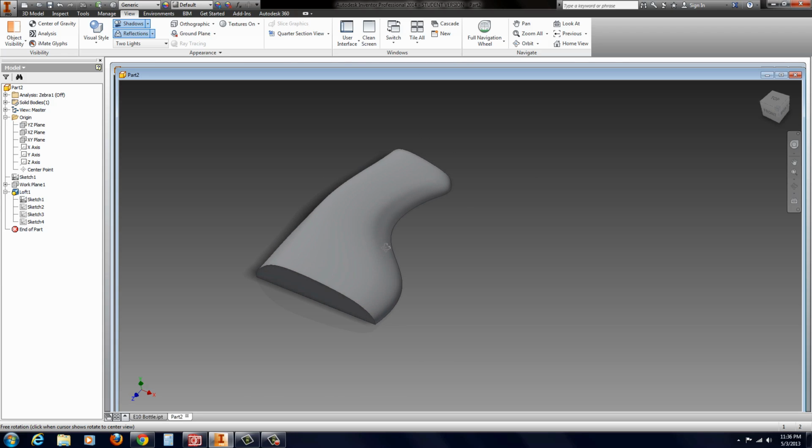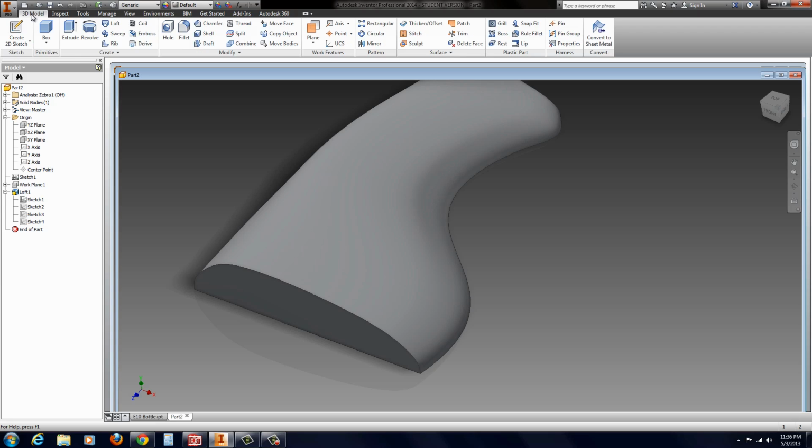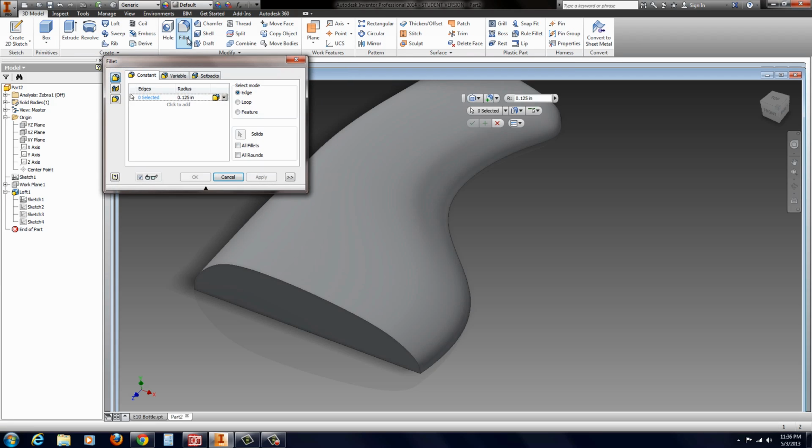Okay, so now what we're going to do, we're going to go ahead and put in a curvature continuous fillet. So we're going to go to the fillet tool. And for the fillet type, we have smooth G2 fillets. Again, they're curvature continuous, very smooth transitions. It replaces a radius, and thus the transition is smoother.